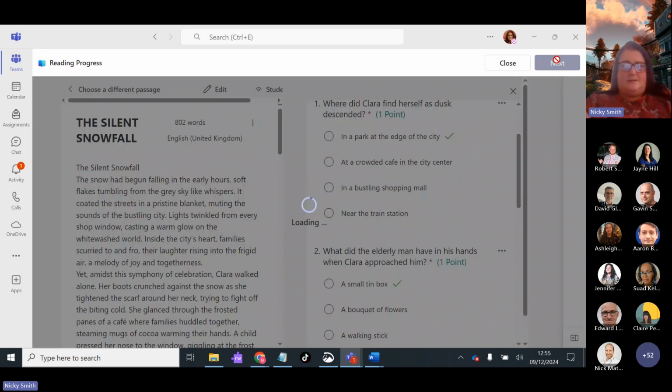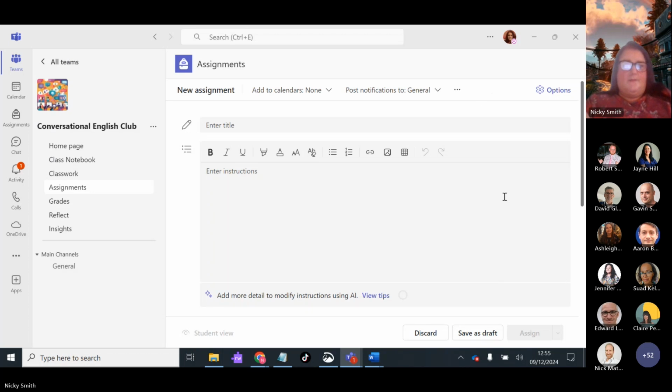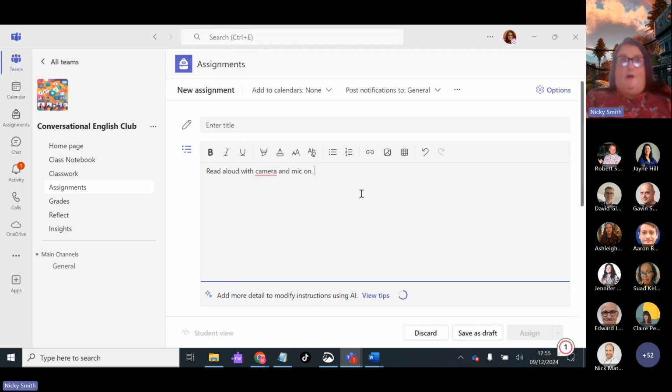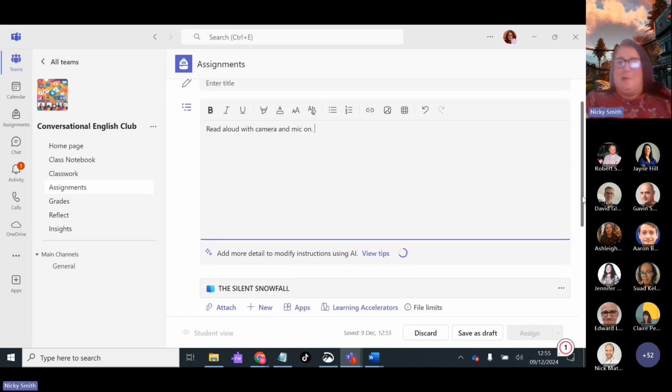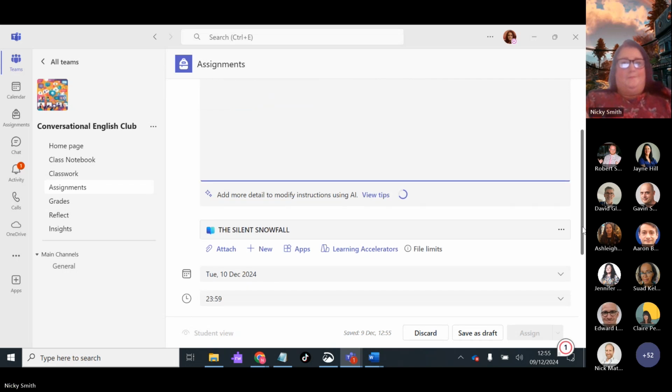So then next, just some basic instructions for the students. Read aloud with camera and mic on. You can choose whether or not they have their camera on. I find that they pronounce better when they do have their camera on, but they don't have to.